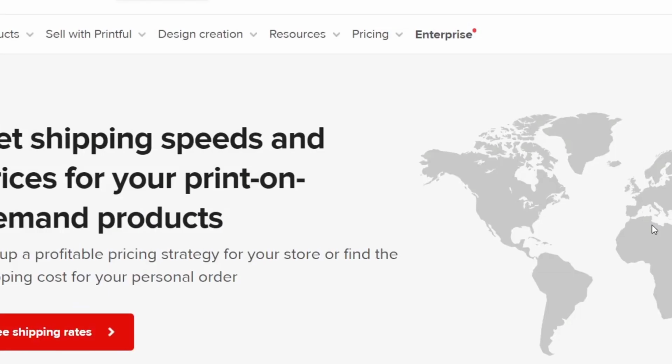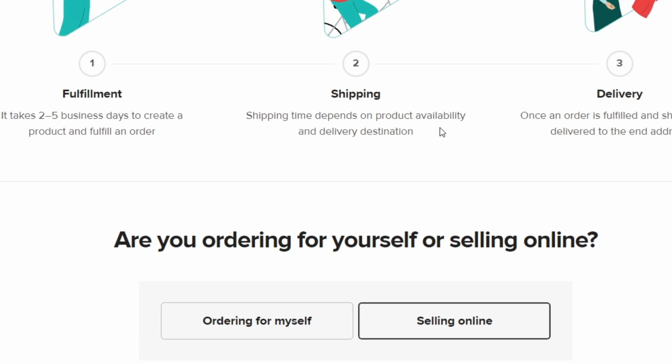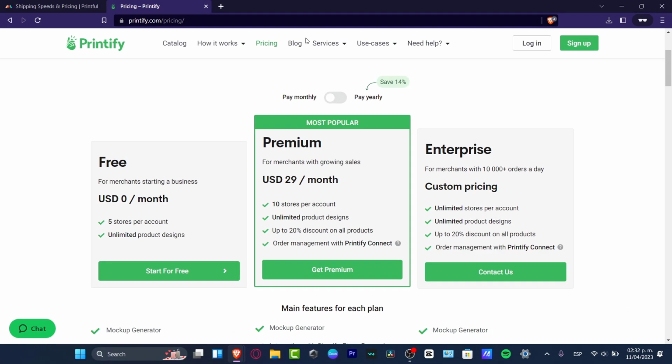So I believe that Printify has something really great, speaking about the actual free plan, but here in Printful we don't even have to have a plan in order to get started, and we can post almost any kind of product and any kind of store that you want to, and we don't even have to pay for a plan. But in Printify we don't need to do that as well, but we're only limited to 5 stores per account and unlimited product designs.